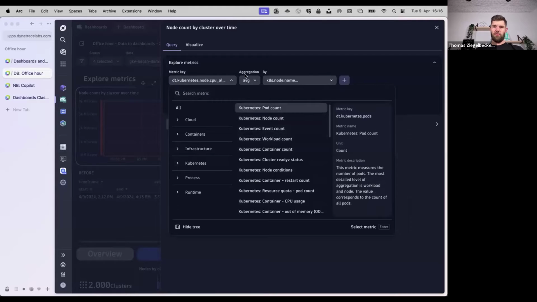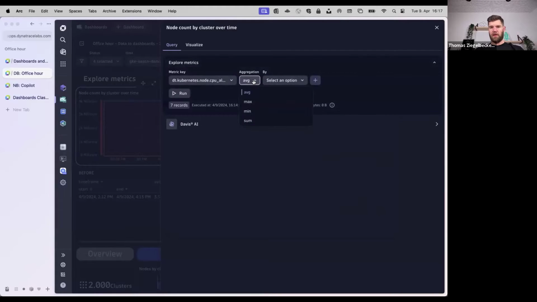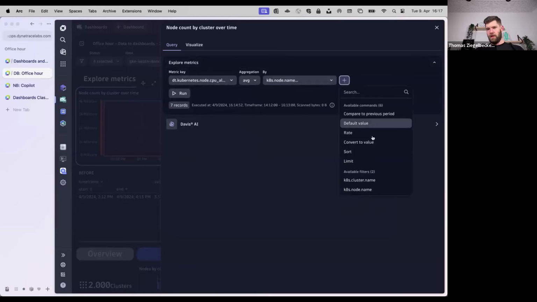And once you selected it, you can then do the classic things that you used to be able to with Data Explorer and Dashboards Classic. You can aggregate, you can split by, and you can do, as of 289, quite more. For instance, you can again convert to a rate. You can also convert to a single value, which is important because once you use time series, you always get returned to time series format. But how do you go back to one number, right?